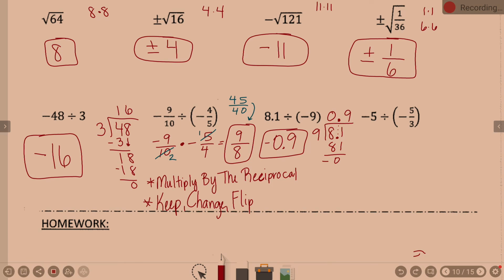Okay, guys. Real quick, we got to get through this. We got one more. First of all, we're dividing by a fraction. So let me ask you, what is 5 as a fraction? How do you make any number a fraction? You put it over 1. Now, what was the rule 2 examples ago? How do I divide fractions? You flip.